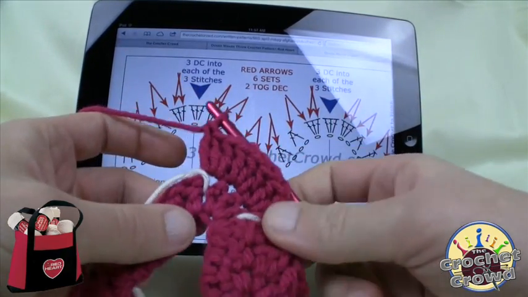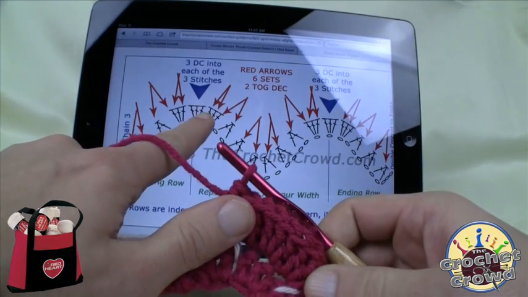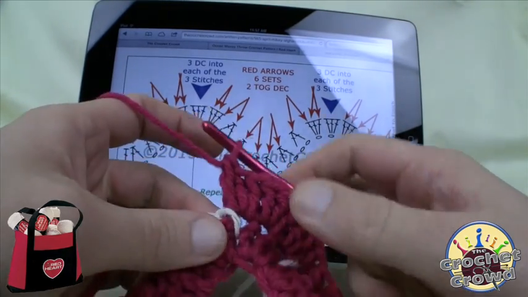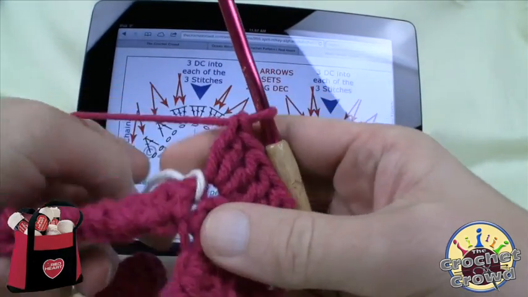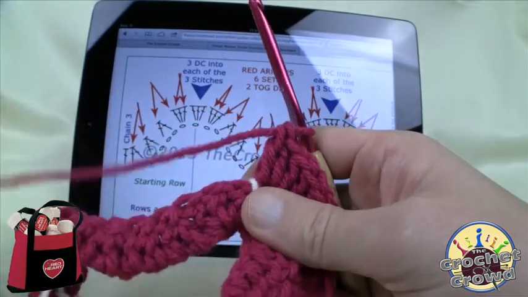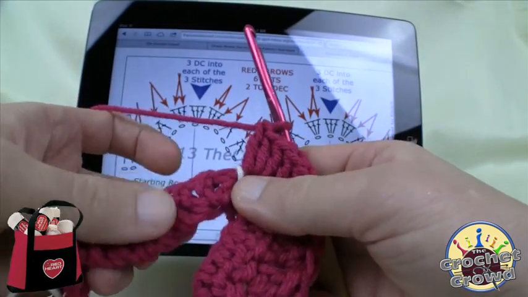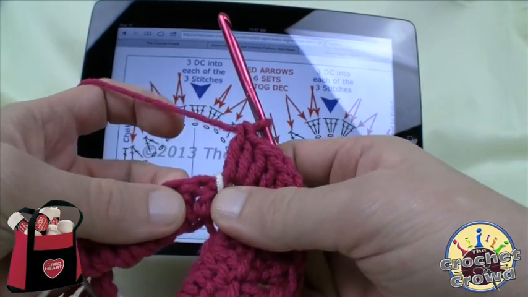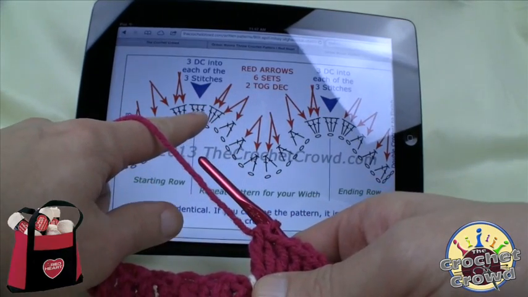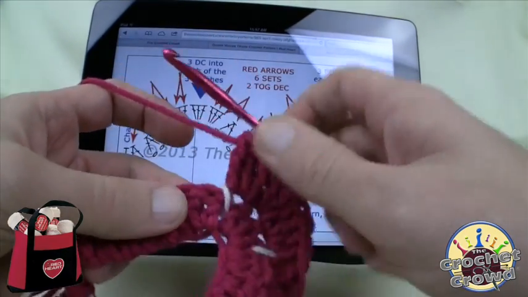So now that we have that in, you can honestly see we're now going to start decreasing, coming down, and we want a total of 6. So this white yarn marker here is just indicating that I've now moved onto the new group. So you can see this is the group of 3 that's underneath, and we're going to be using that to start doing your decrease as we come back down and around.